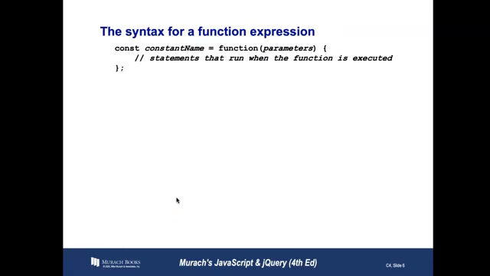This is an example of a function expression. In this case, we actually create a variable, in this case a constant name, that equals the function. So it's all the same formatting and syntax as a traditional function, but we apply the equal sign to assign it the value of the function. And then we have a variable. Now the variable should always be a constant because it's not going to change.